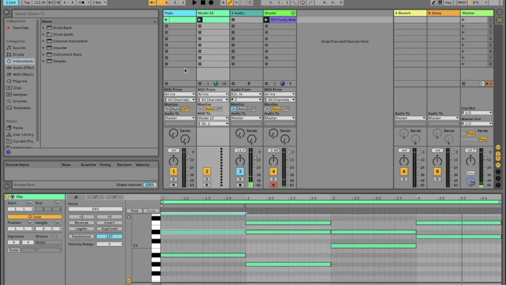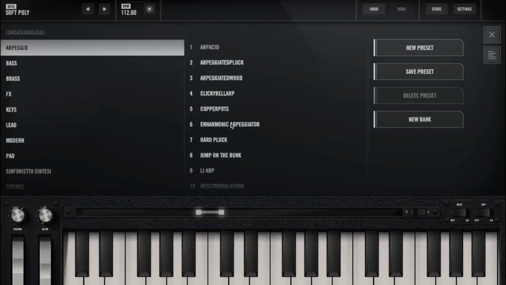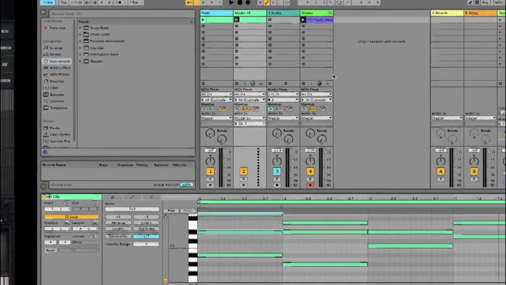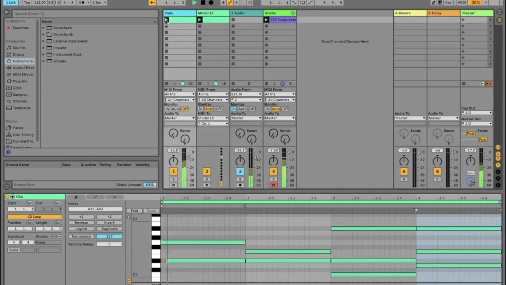And one other thing I want to show you that's pretty handy. If I go back to my arpeggiator, because I'm using Ableton Link, whenever we change our tempo, the arpeggiator is going to follow that.